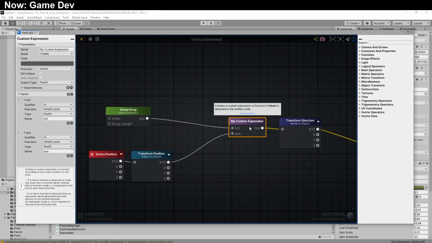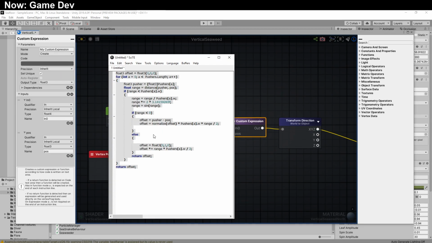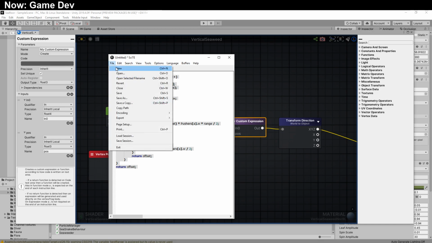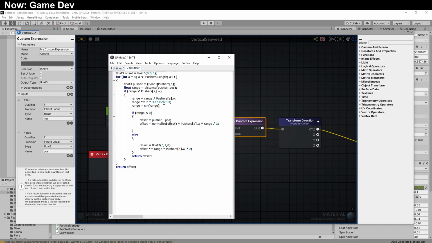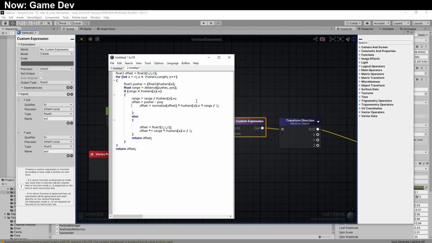Alright, so now all we need to do is get the custom expression correct. This is the custom expression we were using. It's very close to correct, but the only difference here is that we don't need to do the sine wave stuff. So we're going to go ahead and grab this and create a new file and paste it in here. And what we're going to do is we now have a value between 0 and 1, like this.